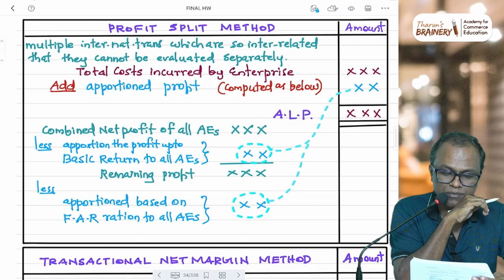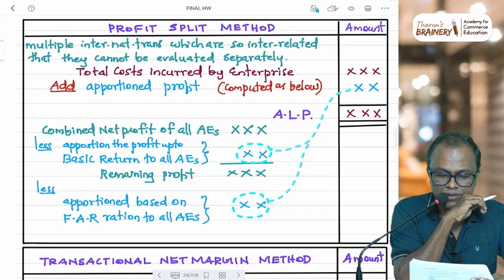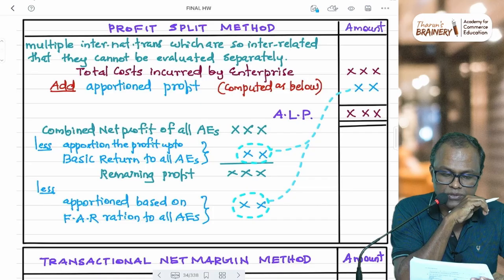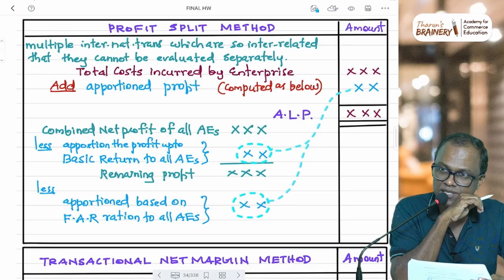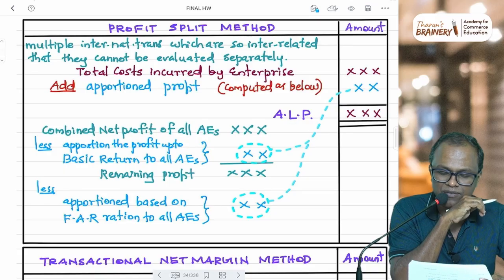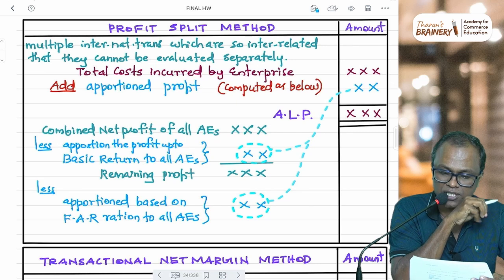Cost. AE1 Limited incurred $20,000. AE3 Limited incurred $8,000. Profit, AE1 $10,000, AE3 Limited $12,000. That will be the profit they will show in the books, but that we won't accept. The arm's length sales is 30,000 and 20,000 is the arm's length sales. Transfer price sales. We have to find out the arm's length equivalent to that AE1 Limited revenue 30,000, whether it is at arm's length, that we have to check.